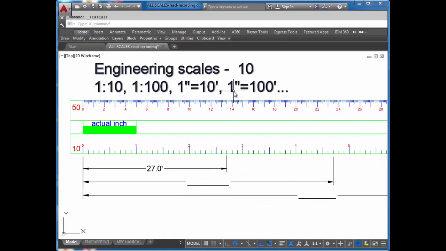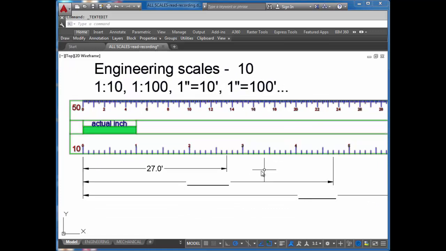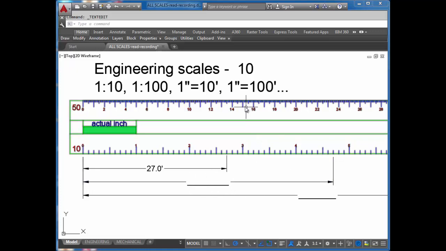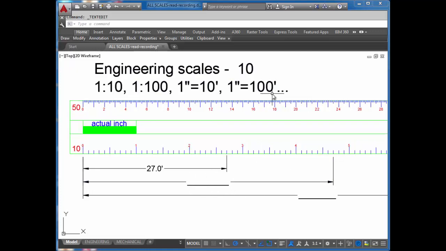If we're using the scale as 1 inch equals 100 feet, now I know this is 100 feet, then that means this is 200 feet. So this is 400 feet. This would be 450 feet, 60, 70. So it would be 470 feet if I was using 1 inch equals 100 feet rather than 1 inch equals 10 feet. So 470 feet.